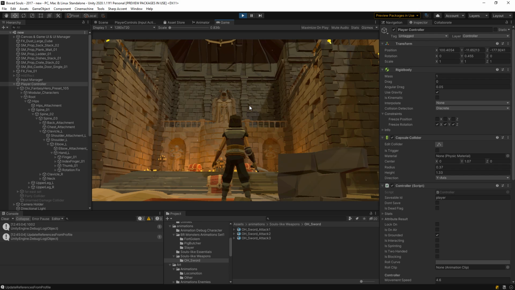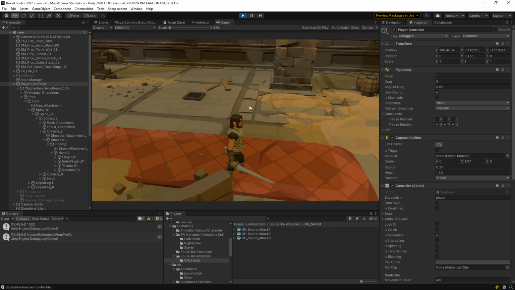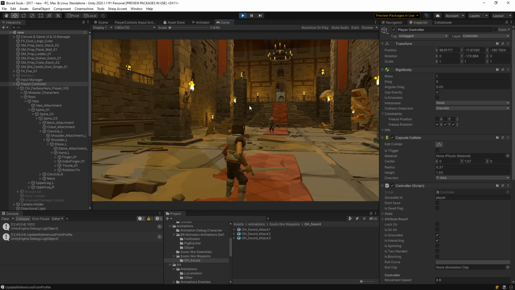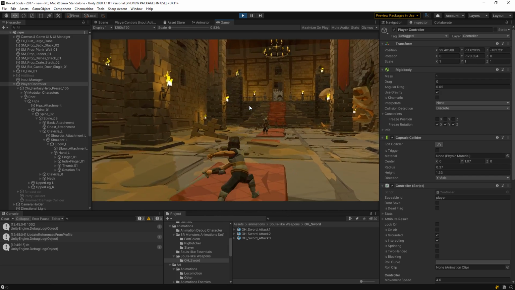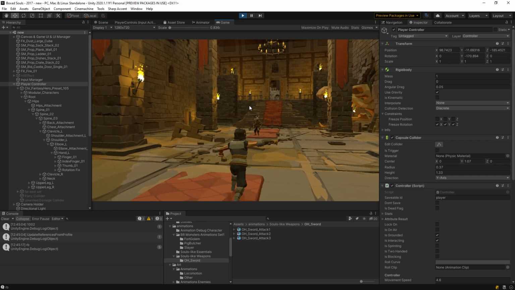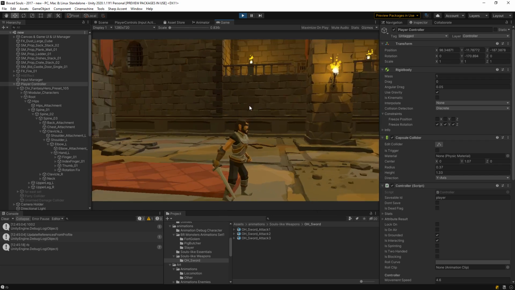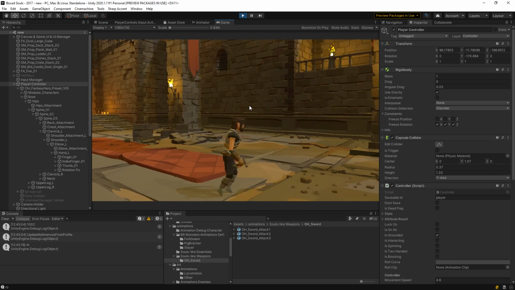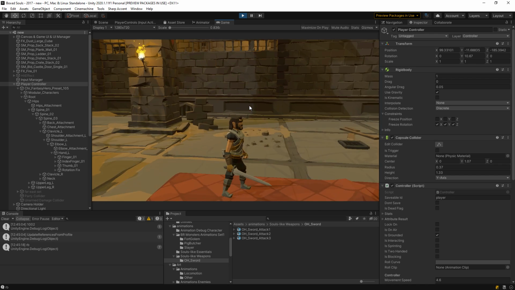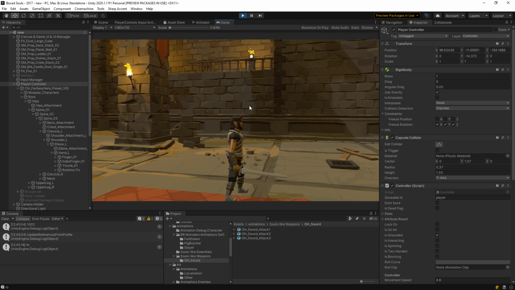So we are working on a new set of animations, and the idea is that they can be attacks that are comboed together, as you can see. You got your normal attack and it has a follow through.